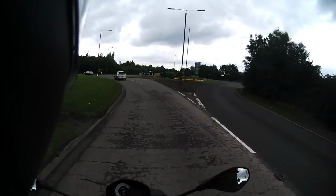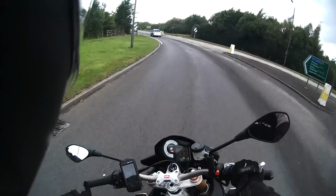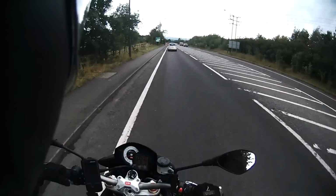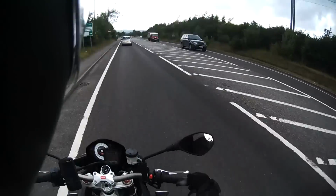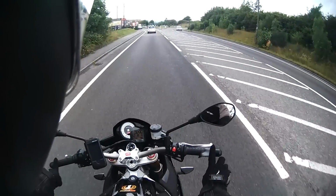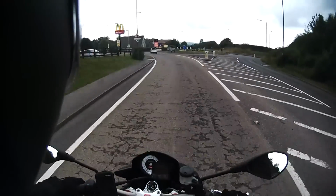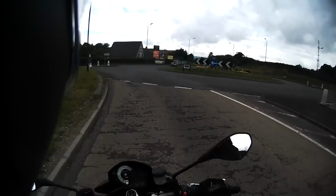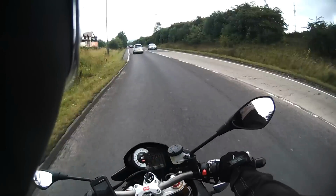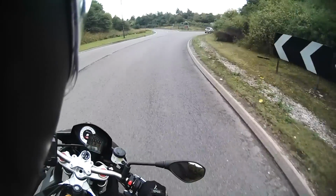Okay, so there's a left-hander coming on here. Again, I'll just use the fingertip, just to prove. Push forwards on the left fingertip. And there you go. It's absolutely amazing how this works. A bit more extreme there. Push right, bring it round, and then a little push over to the left. Once I get the speed and the angle that I want, I can just basically hold it there.